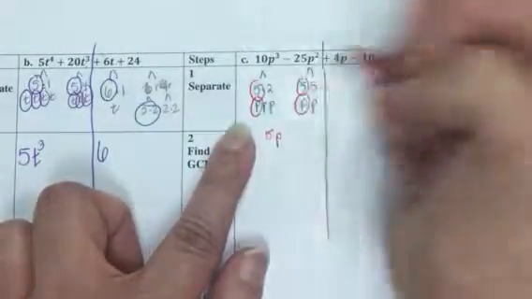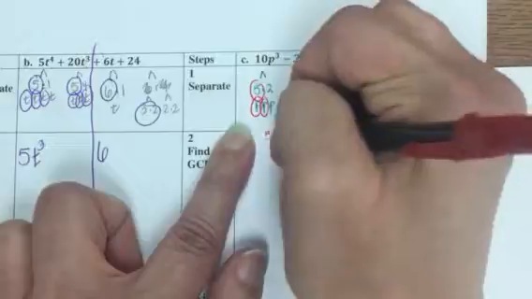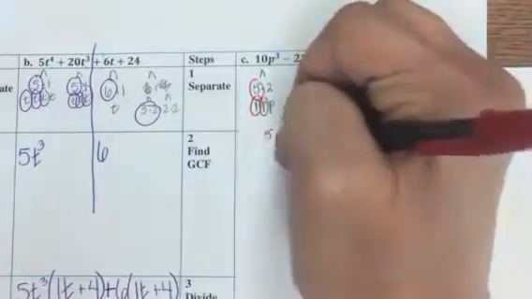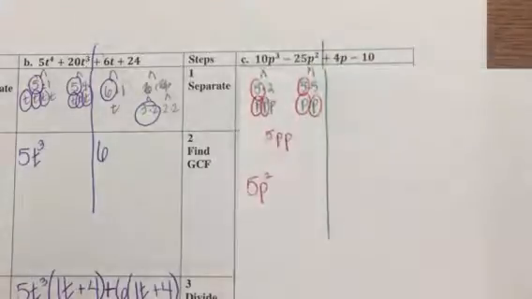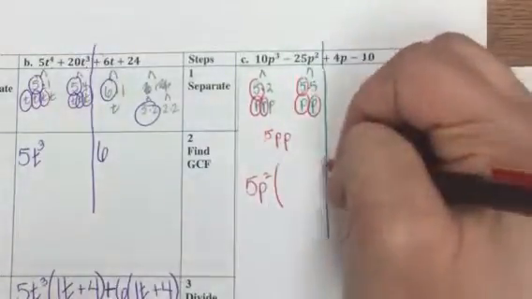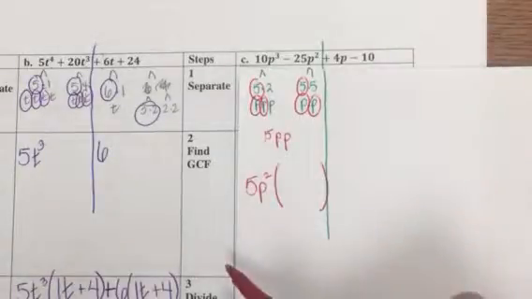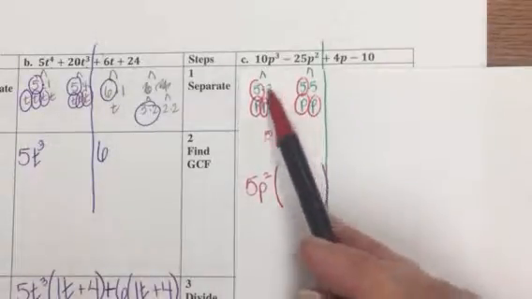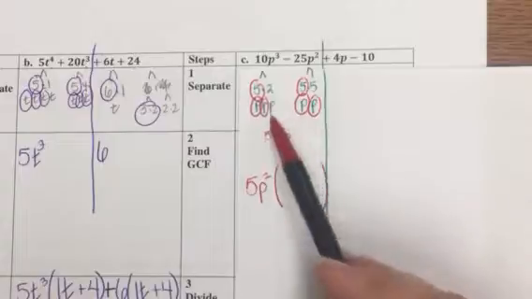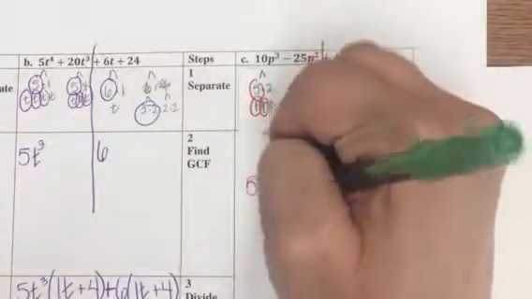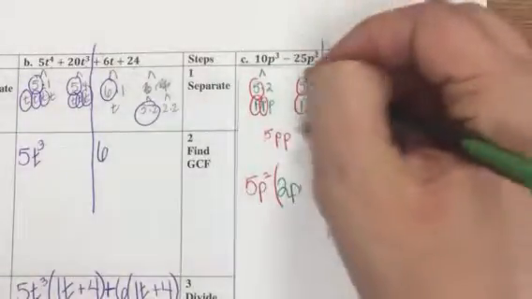They both have 1 p here that I'm pulling out and another p that I'm pulling out. What is 5 times p times p? Is 5p squared. I'm not even going to leave an extra spot. I'm just going to go ahead and write down that parenthesis. Divide it out right now. What is left over in the first term? A 2 and a p. What is left over in the last term?